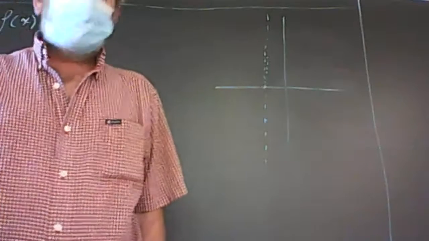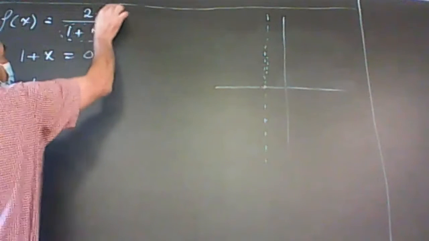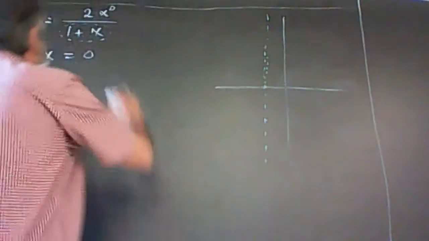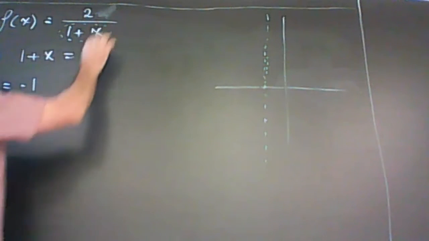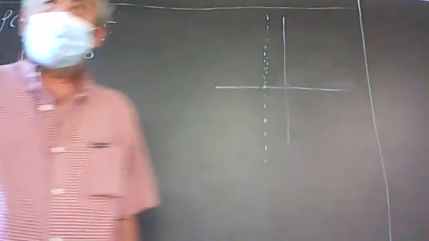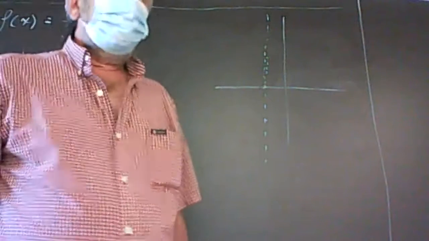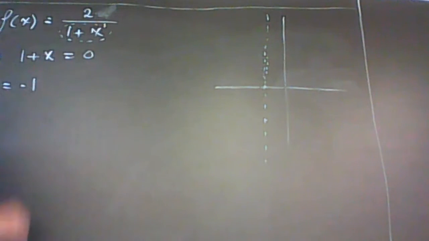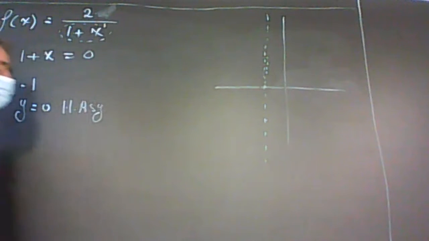Yes? Because x to the power 0 equals 1. And this is the same thing as x to the 0, right? So providing x is not 0. So in this case, the top exponent, let's say it's 0. The bottom exponent is 1. Yes? The bottom exponent is 1. Based on the rule we just set, if the top exponent is smaller than the bottom exponent, then we know y equals 0 is a horizontal asymptote.